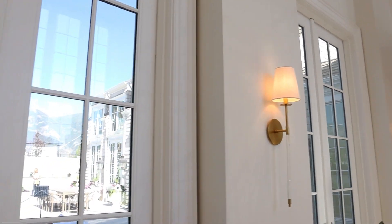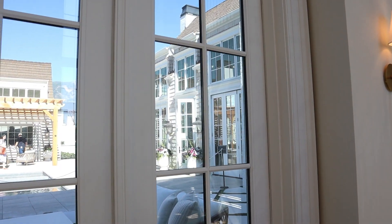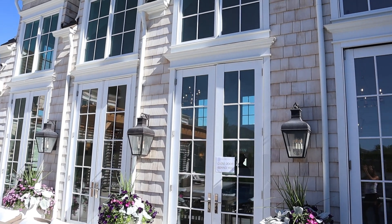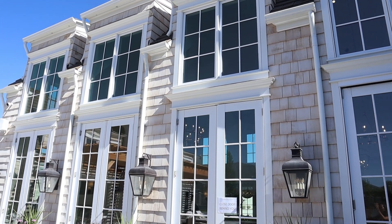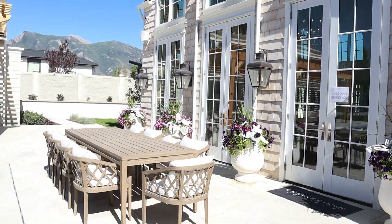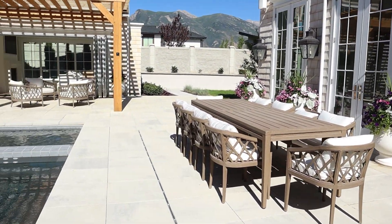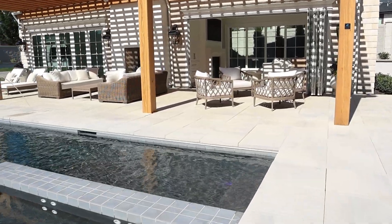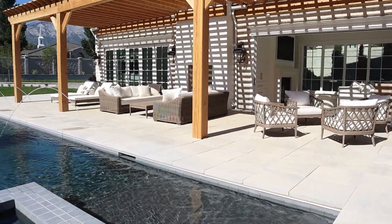There were so many doors leading to this outside area — it was kind of like a courtyard where the house was built around it. This exterior part reminded me so much of our last home. The cedar shake is so similar, and the pool had a really beautiful, more natural darker interior. Just a stunning space.